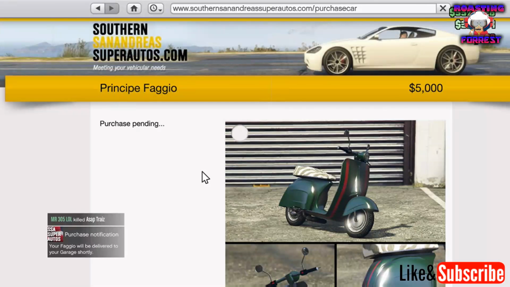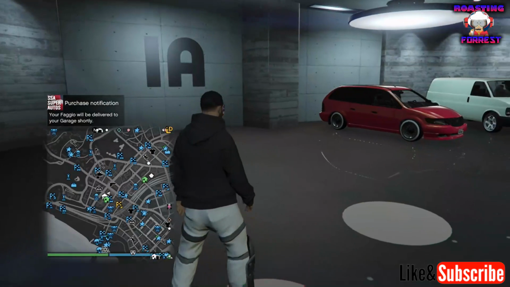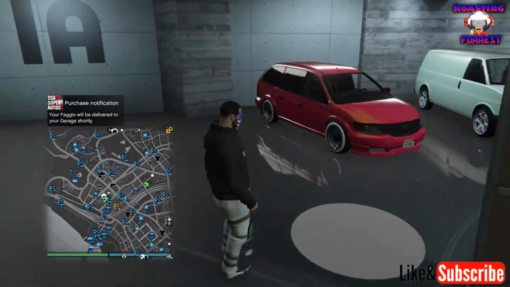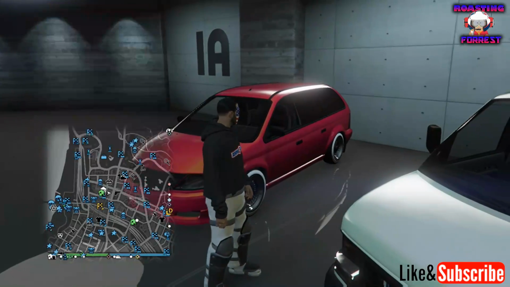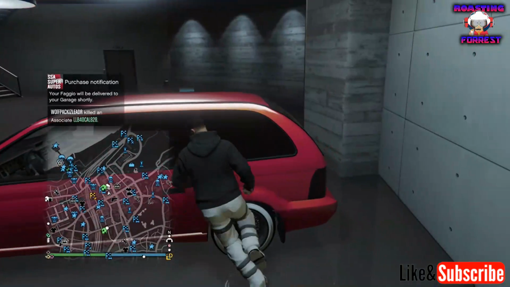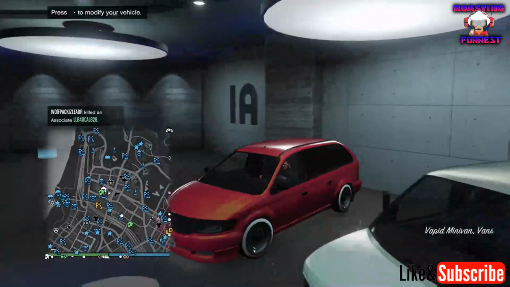Sorry, but we need that minivan. All right, that's done. Should have disappeared now. Yeah, so that's done. Next thing I'm going to do is I'm just gonna go in passive, just because I'm in a public session. I don't want to be a bother or sidetrack. So I'm just gonna go ahead and get in this regular minivan.